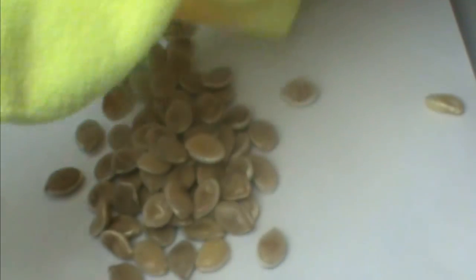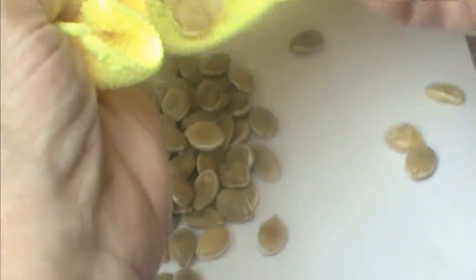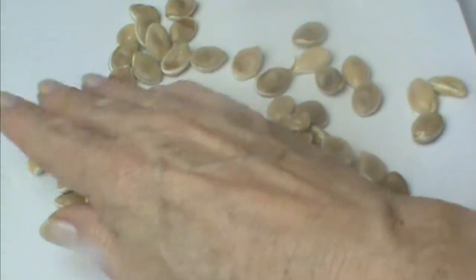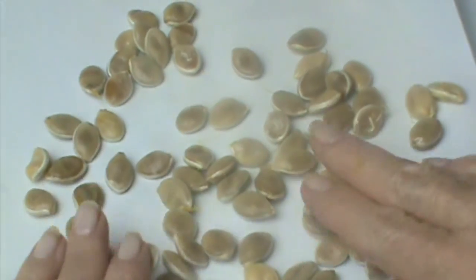You can see there I've labeled it. Not paper towel. You can use typing paper, notebook paper, a paper plate, aluminum foil. They stick to paper towels, and when you pull them loose, it can possibly damage the seed. So I always use something smooth. Spread them out so they'll dry.